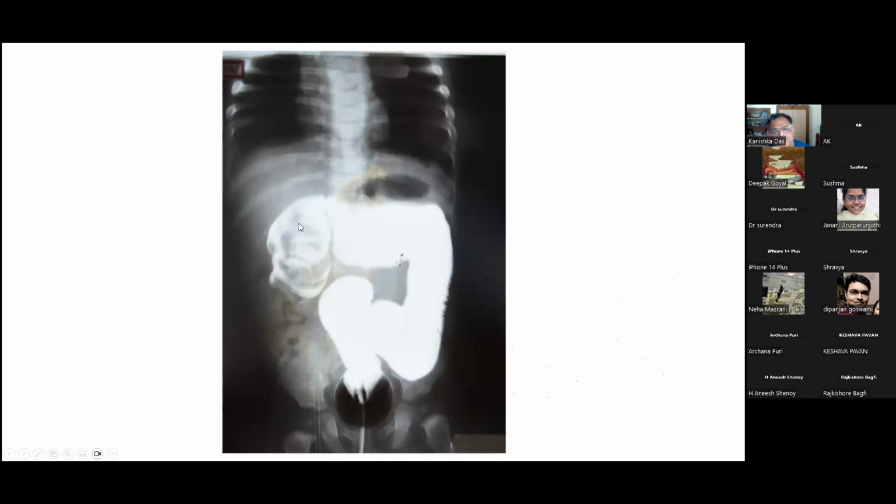Right. Okay. Of course, they have done this with contrast. Are there other ways of doing this? Yes, sir. You can also use ultrasound guided hydrostatic reduction with saline, sir, or fluoroscopic guided pneumatic reductions. Air, you can use air also. What is the difference between air and hydrostatic reduction with saline? Or even here using this, what is the difference?